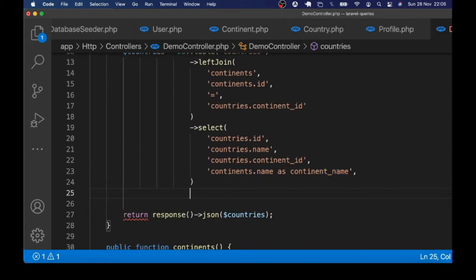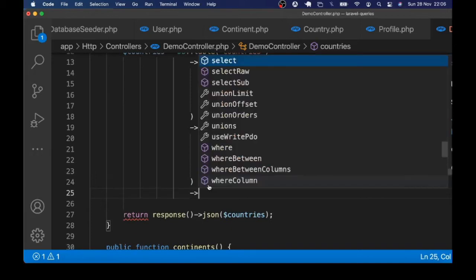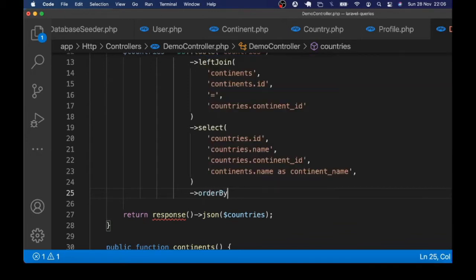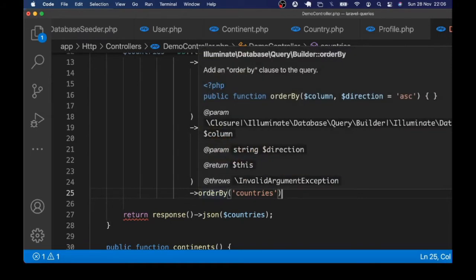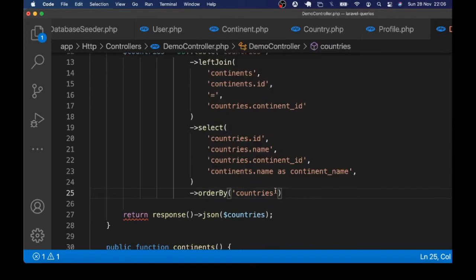Finally, we can order this in ascending order. So we say order by countries. By default, it is ascending. Yeah, let me hover over this here. So by default it is ascending, but just to make it clear, we say ascending.